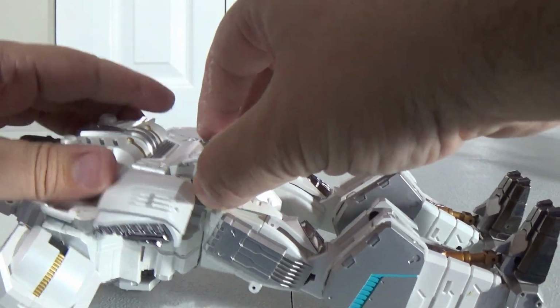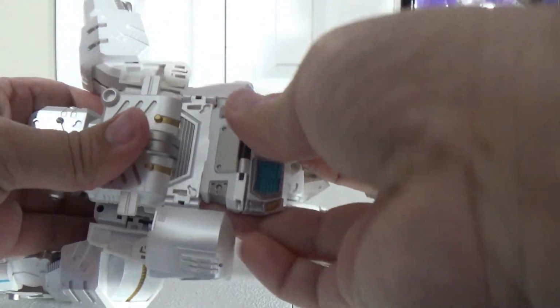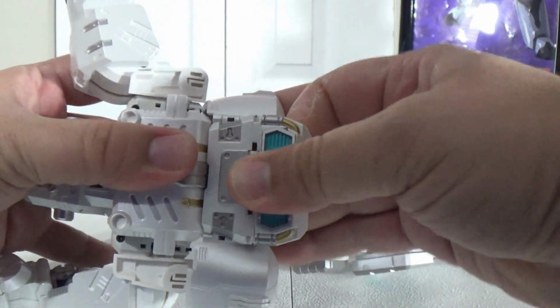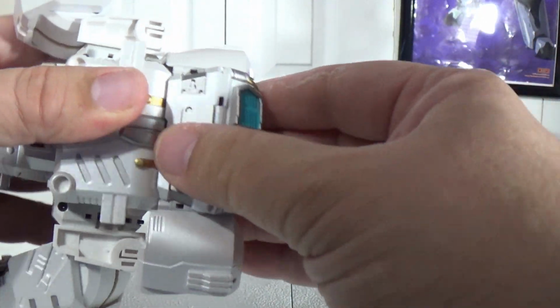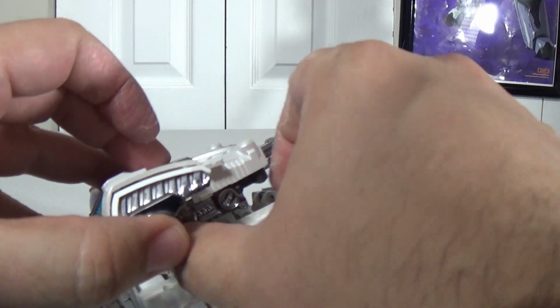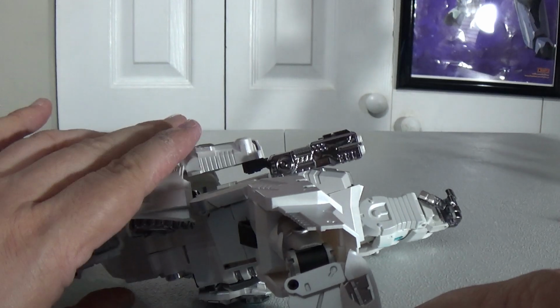And we're gonna go ahead and take this butt piece here, and you're going to rock this up like so. Hopefully you can see that, and that fits like that. And we'll go ahead and bring the guns out. The shoulder cannons just swing out. You don't have to have them out, but I mean, he's Optimus Primal, that's kind of his thing.